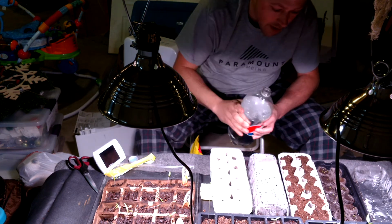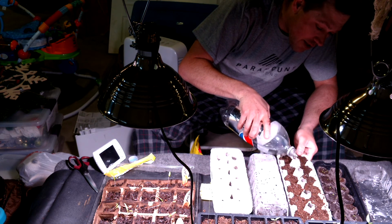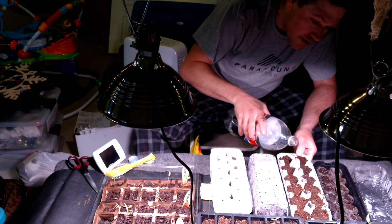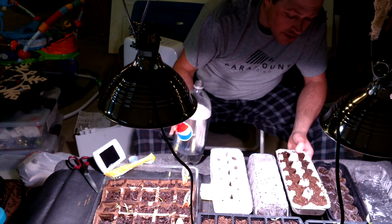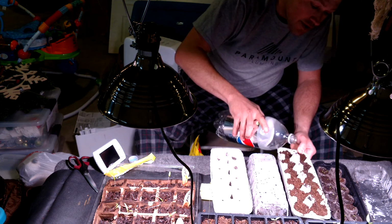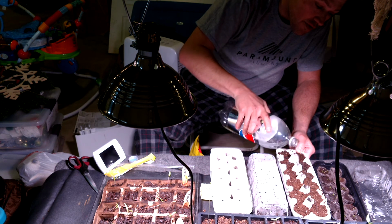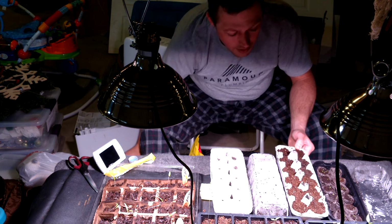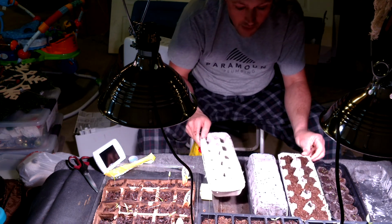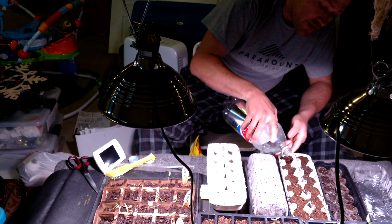Take my water. And we're going to water from the bottom. Always water from the bottom. Have a little bit of a spill there. Hopefully this stuff soaks up. Oh, of course, it just came right out the bottom of the egg carton. Go figure. But, whatever. It'll all moisten up at some point, right? So maybe I won't just water from the bottom. I'll have to go from the top a little bit. Which is fine too.